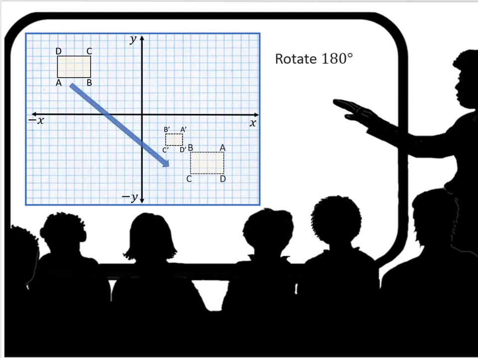Well, if you rotate this figure 180 degrees, you end up with this. And then if you dilate it by 1/3, and by doing that you would take the coordinates of each of these 4 points and divide each xy coordinate by 3, and you would find the new coordinates. So these figures are similar, and you can tell they're similar when you go through the rotation and the dilation.